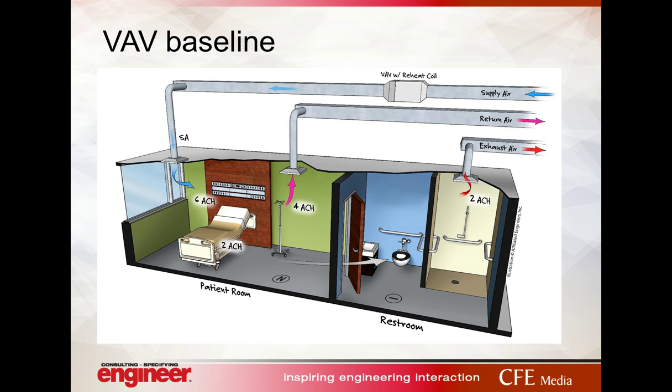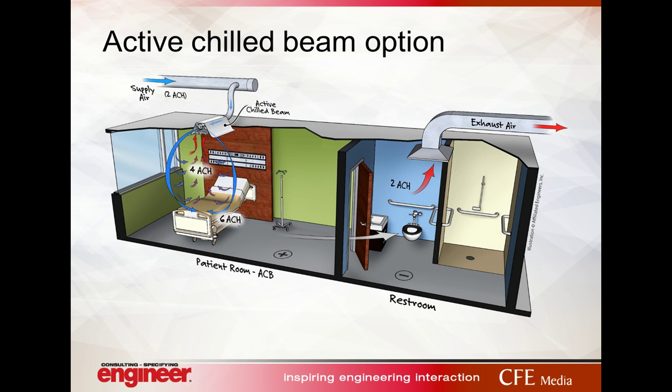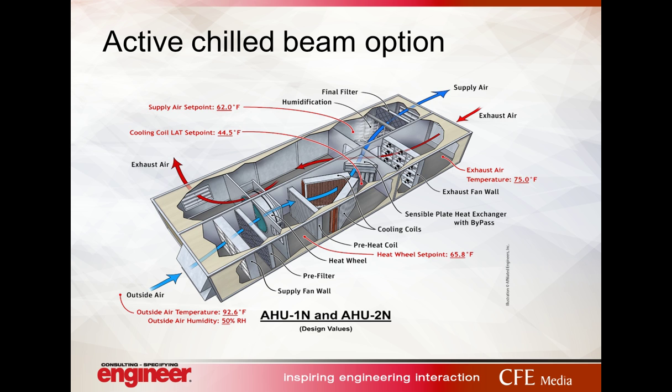So instead of sending 6 air changes or more of cooling air to the room and then returning most of that, we instead just sent the two air changes of primary air to the chilled beam and then did the cooling locally at the room. I won't say too much about the air handler arrangement that we used, but since it's 100% outside air because we're only sending the outside air, the ventilation air, to the space, we wanted to recover as much of the energy as possible from what would normally be a return but is now exhaust. So we have a flat plate heat exchanger as well as an energy recovery wheel to wring as much of the energy out of that before we send it out of the building.